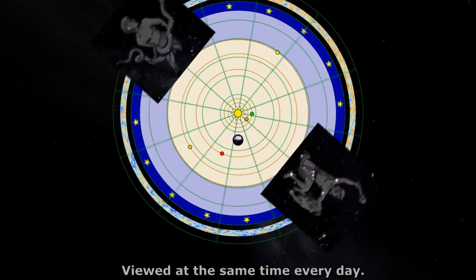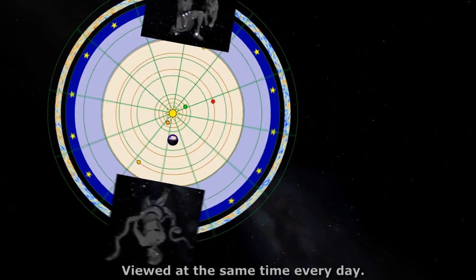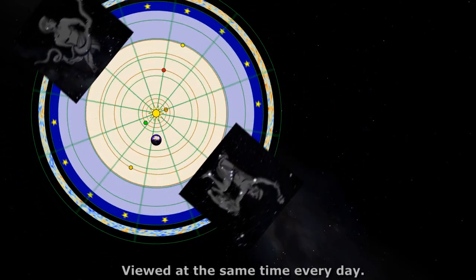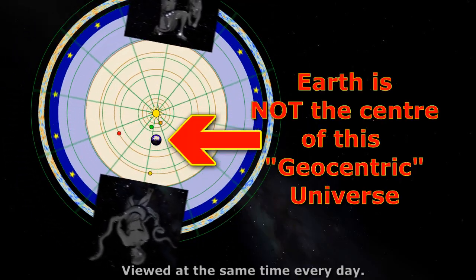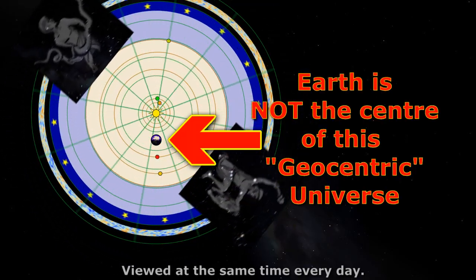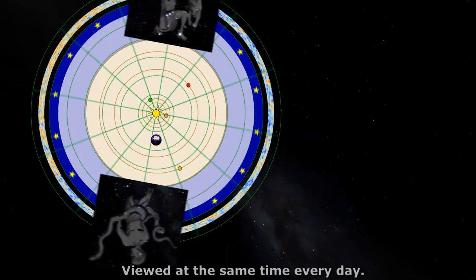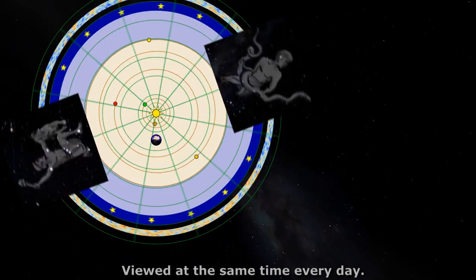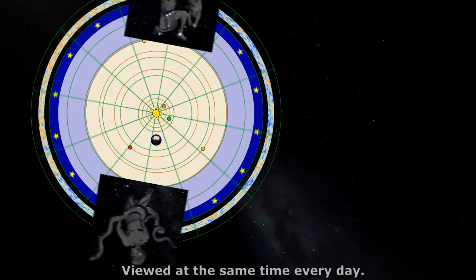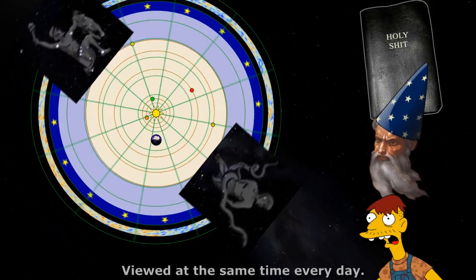There is a much more obvious and amusing problem, though. If the entire universe revolves around the Sun and is anchored to its motion so that it produces the annual variations that we observe, then by definition Earth is not the centre of that universe. Because the Sun is. Our seemingly simple fix to Brahe's universe makes it much more heliocentric than the real universe, the one that geocentrists think is a conspiracy against them, their sky fairy, and their holy books.